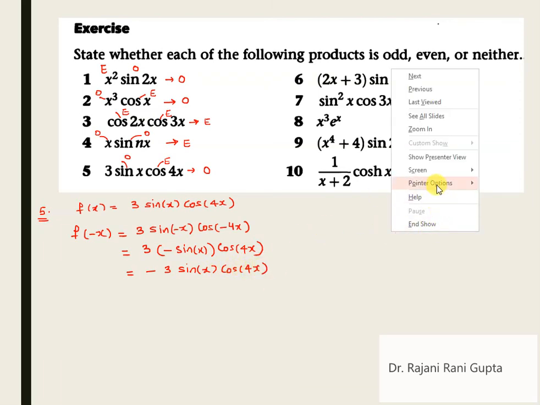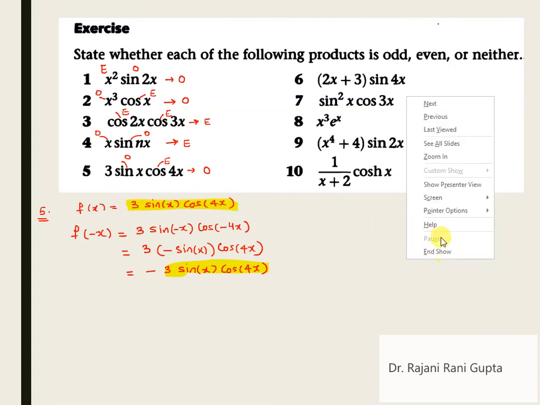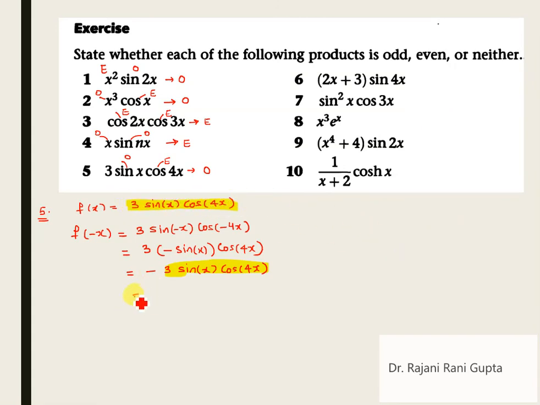Now except the sign, if we look at this term, this is nothing but our same function f of x, right? So here we can say that this is equal to minus of f of x. So what we proved, f of minus x is equal to minus of f of x. Hence it is an odd function. Okay, so this is odd function. This is how we do the calculation. Or we can do it in another way, like we just say that this is odd function, this is even function, prove them separately, and then say that product of odd and even is odd.